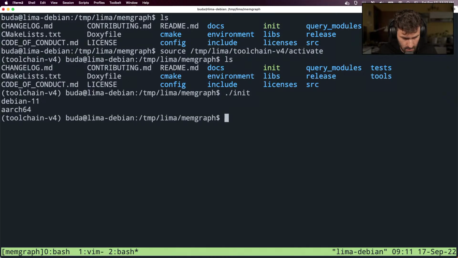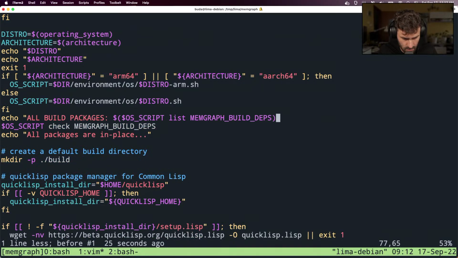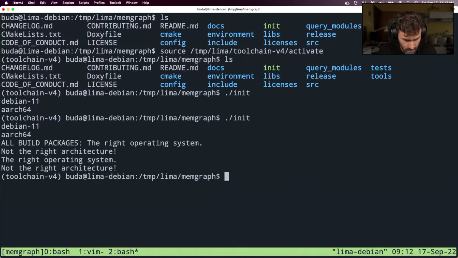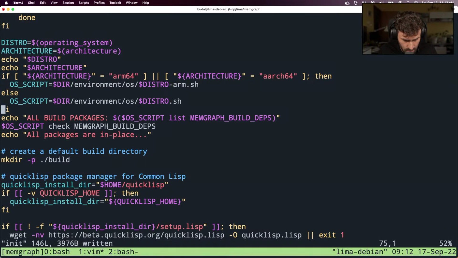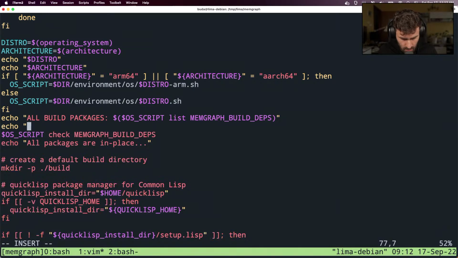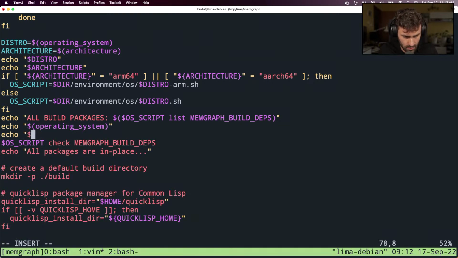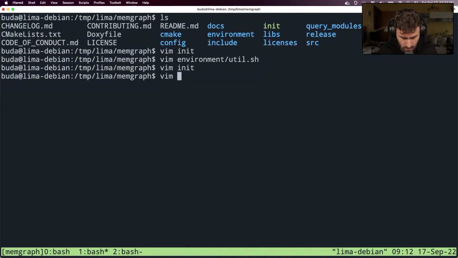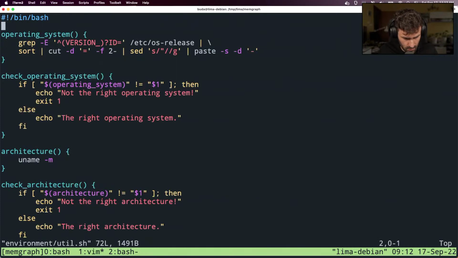Okay, Debian 11 and Arch 64, which is fine, but we don't want to fail anymore. Echo operating system. We want to call this function echo. What else do we have under utils? SH architecture, operating system and architecture.